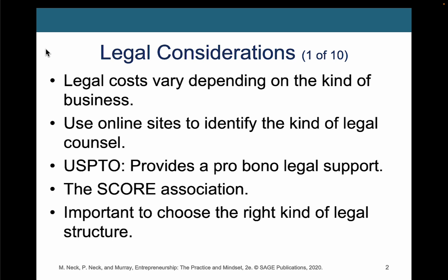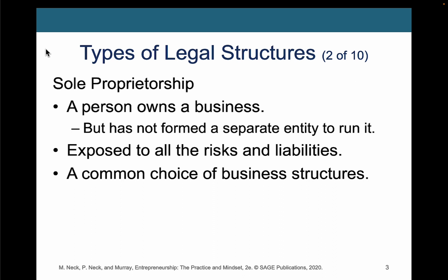Again, it's very important to choose the right kind of legal structure. There are a variety of types of legal structures. One of the first ones is a sole proprietorship, and that's basically a person who owns a business but has not put in a separate entity to run it. So basically, you run it yourself. If you're going to be a consultant, a one-person show, perhaps this may be the best route for you.